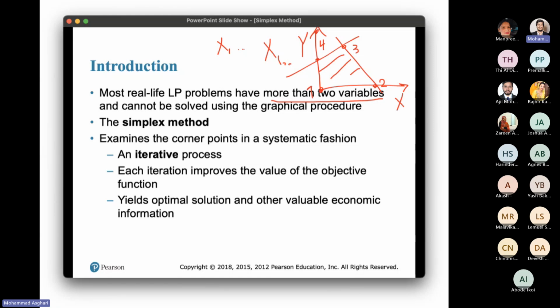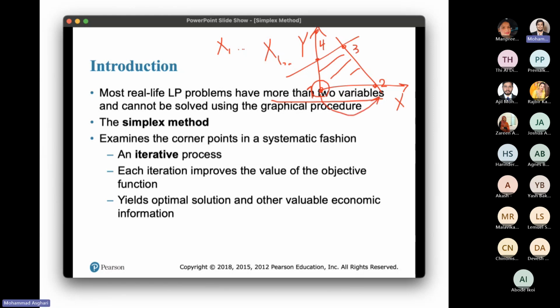But in the simplex method, we always start from this corner point 1, and we evaluate these two neighbors, corner point 2 or corner point 4, and evaluate which one adds to your objective function. If corner point 2 adds to the objective function more, we move from corner point 1 to corner point 2.